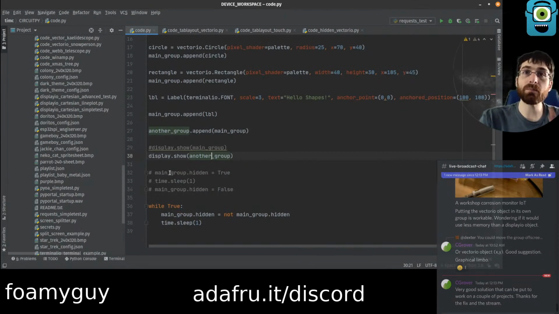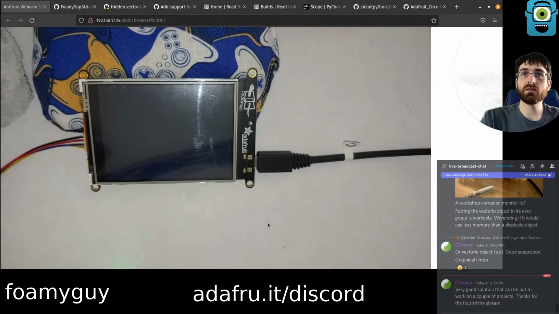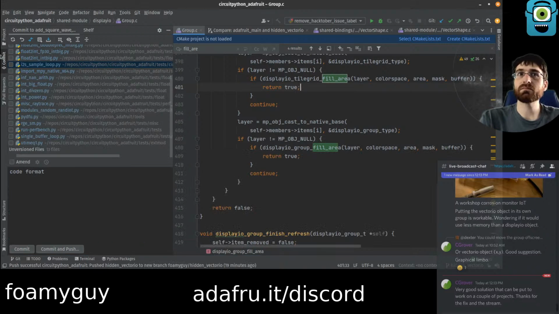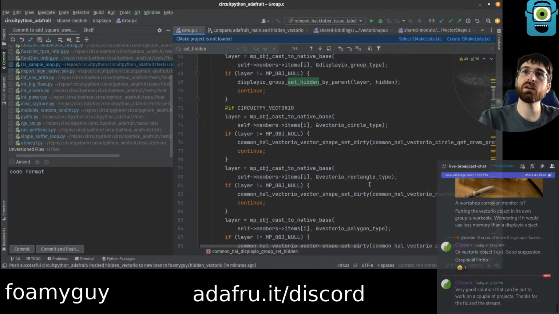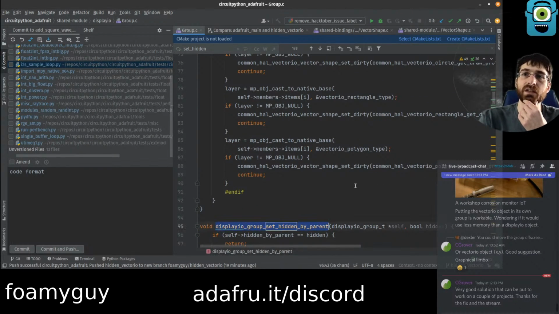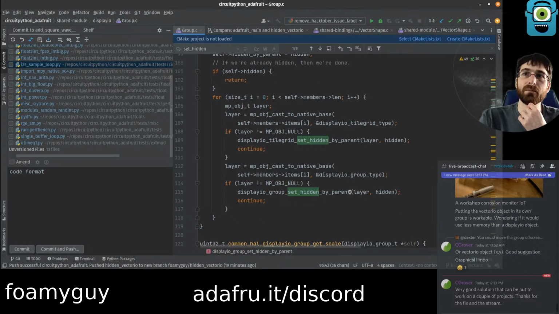Okay, everything still works, but if we do another group here, now it won't work anymore. Okay, that's not necessarily how I expected it to not work, but it is not working. So I'll consider that at least a partially correct hypothesis. So I think we did set hidden. We did this in set hidden. I bet we need to do it in this, actually. Yeah, I bet you we need the same stuff.